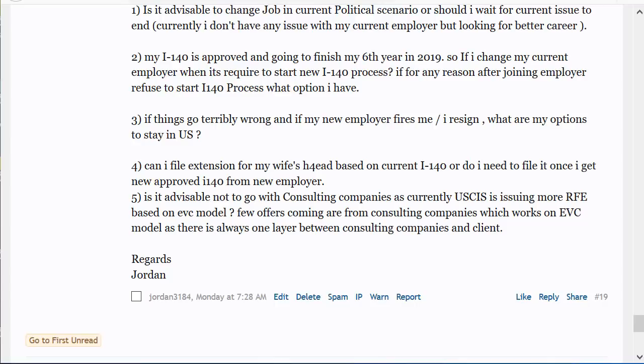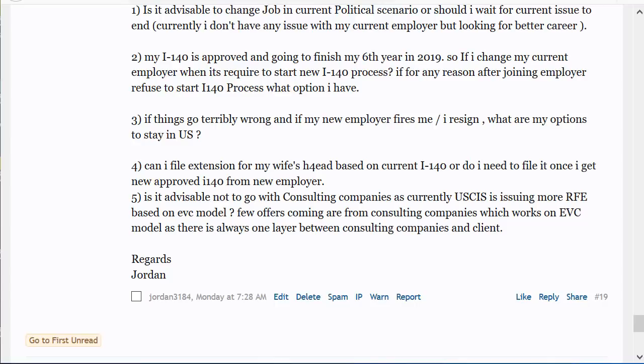My first 3-year H1 expired in August 2017. So I had filed, but since my passport was expiring, my company filed an extension before that, and that extension was until February 2019. So after that I'll have another extension. I can file after that. Right. That means you can file for an extension 6 months ahead of February.